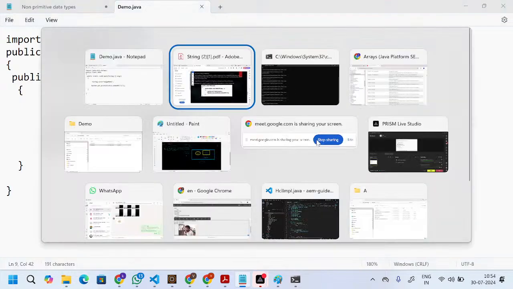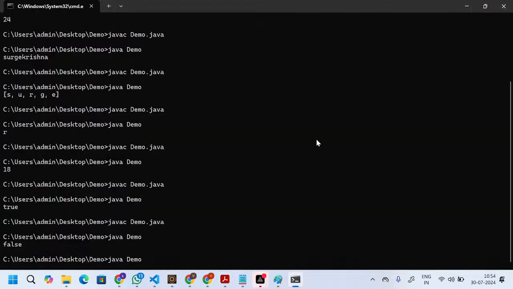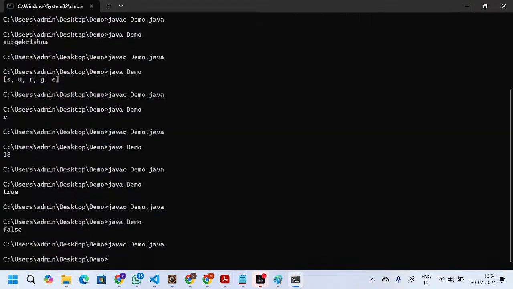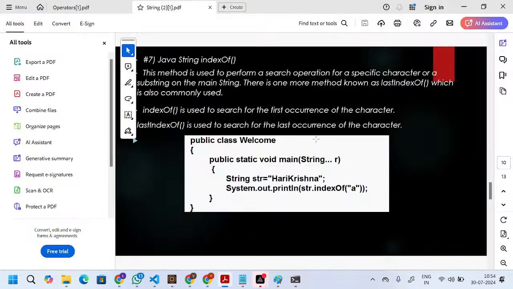Now we can compile the file and execute the file. So based on the characters, you can find out the index positions. Okay, you guys got it? This method, indexOf, based on the character, you can find out the index positions.